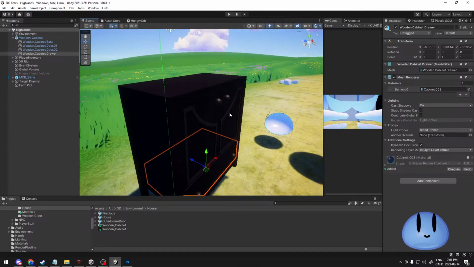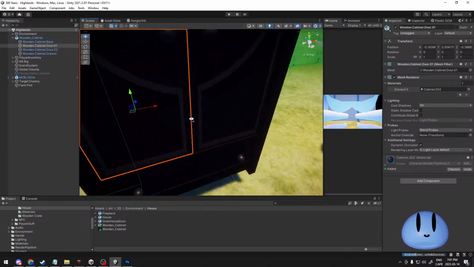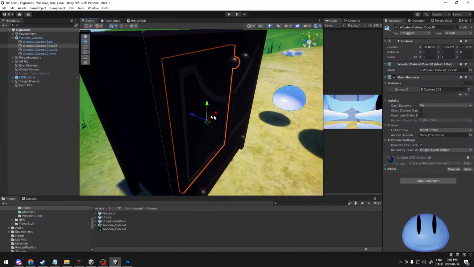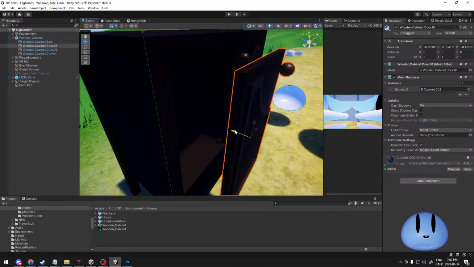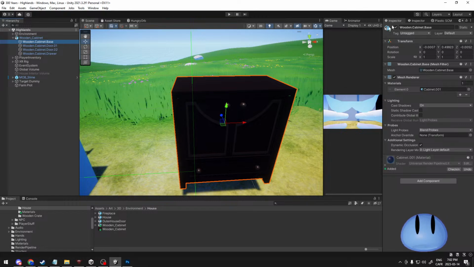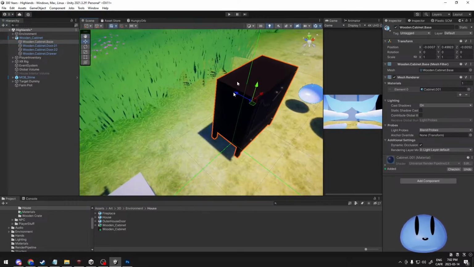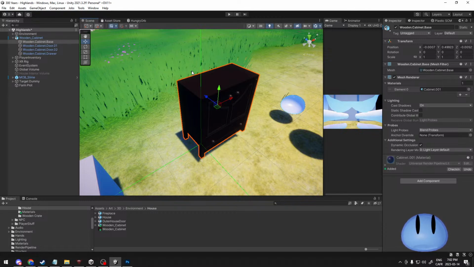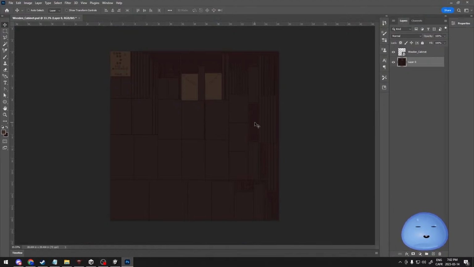Otherwise, we also have these doors that we can open, but I'm realizing that the pivot point's a bit off. It's in the middle of the door, and we want it on the very edge so that we can open and close this. Okay, well, that's not the end of the world. And of course we have the base, which is the rest of the thing. Now, something I did not do is actually make it clear what pieces are. I know that this is the band around the door, the decoration on it. I know that these are the doorknobs, but the rest is essentially wood.